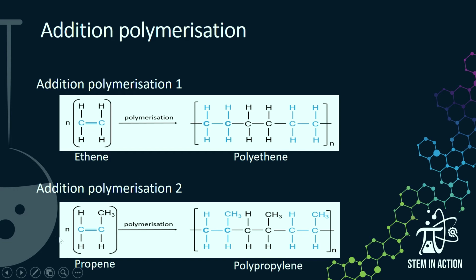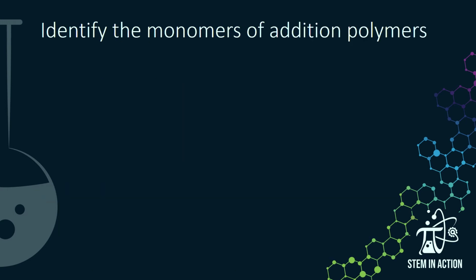So for this one, we are starting with a propene monomer. And when we polymerize it by adding to the double bond, we are going to get polypropylene, and that is the polymer. And again, be able to identify your repeat unit, the blue, the black, and the blue again. And like I said, the n represents the number of monomers we are starting with, and here the n we put as a suffix to represent the number of repeat units that we have produced.